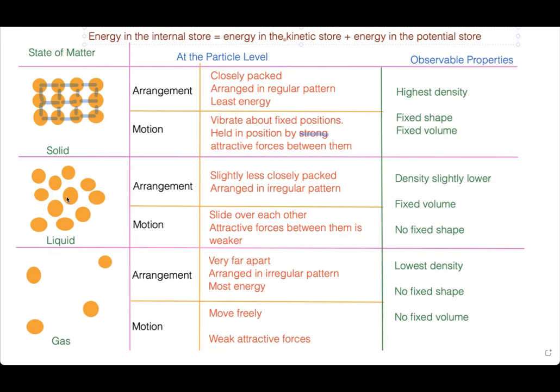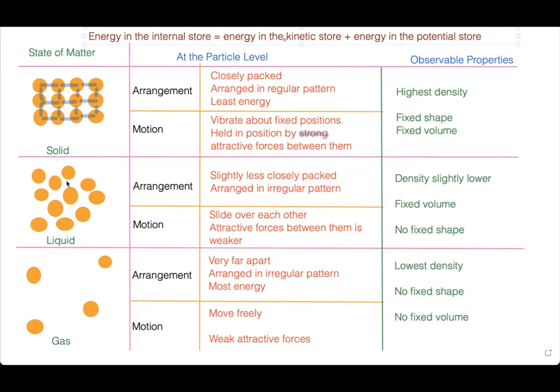So there are still forces between them, but the forces are now weakened. The whole thing now has more potential energy, and that potential energy is used to break the attractive forces between them. Once the attractive forces are broken and the particles can slide over each other, as you supply more thermal energy to the liquid, the particles will move even faster. That is what happens when the liquid gains energy. Are you all with me?